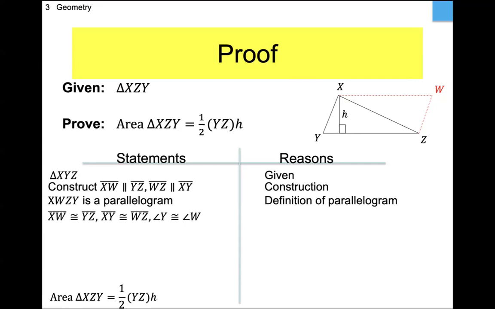Let's see, I've got triangles XYZ and XWZ. Let's see if I can say something about them. So the next statement I wrote right there is opposite sides of the parallelogram are congruent. And I picked one angle, angle Y and angle W, to also say they're congruent. How do I know they're congruent? It's a parallelogram. Opposite angles of a parallelogram are congruent as well. Those are just properties of parallelograms. So that's congruent to that, that's congruent to that, and those two angles right there, Y and W, are congruent.